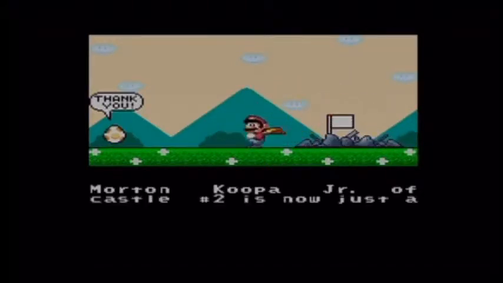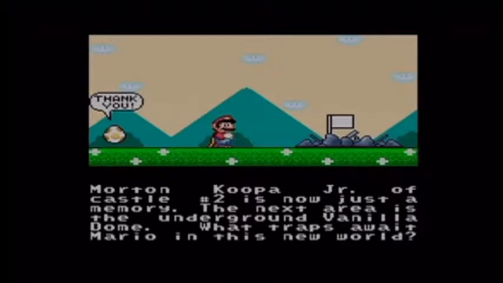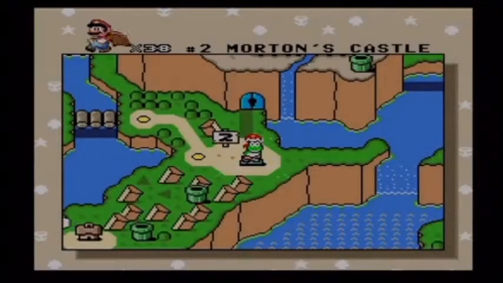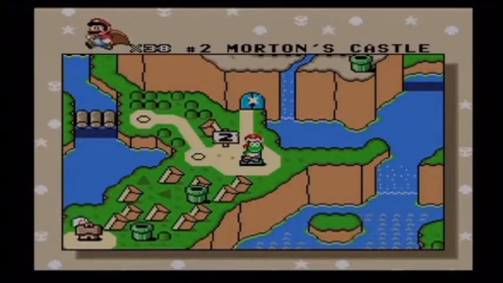And so now we have ourselves a second Yoshi egg. And Mario is going to kick this castle down and pound it into submission. Morton Koopa Jr. of Castle Number 2 is now just a memory. The next area is the Underground Vanilla Dome. What traps await Mario in this new world, and what will become of Princess Toadstool? One can only find out by watching the next episode.